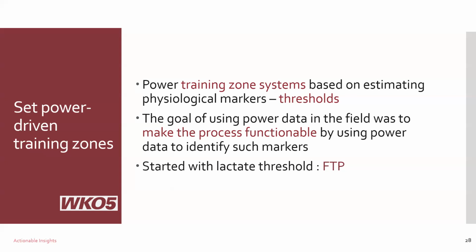And they said, wow, we can estimate that in the field. That means athletes don't need to go to a lab once a month or once every other month to go through all this exhaustive testing to get LT2. That was the original model, the original power driven data point. And that idea of LT2 being FTP, or an excellent estimate of FTP, really launched the idea that we can use that as an anchor, since all training zone systems have a relationship, not anchored, might be a little strong, but generally anchored to LT1 or LT2.